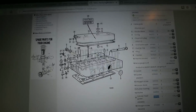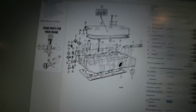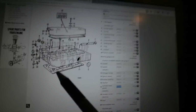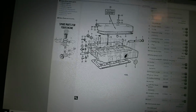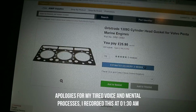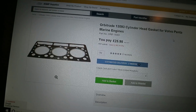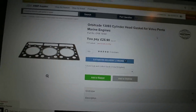Speaking about decent prices, I just wanted to share a little tip with you. We always like to save money, and here's one example of that. If I just show you an example of a head gasket here, if you were to buy it from this website, which is Marine Parts Europe, it would be €175. That's about £150, which for a gasket is ridiculous. But if you go elsewhere, you can find a head gasket to fit the same engine, and that costs just £25. In this instance, this is unusual for this website, but in this case it's a backorder item, so you'd have to wait 2 weeks for it, which I'm not going to do.